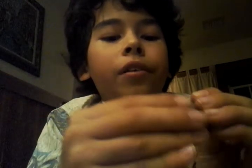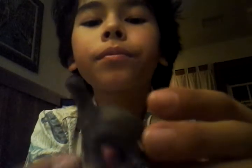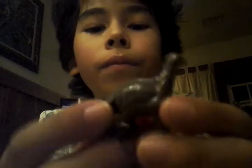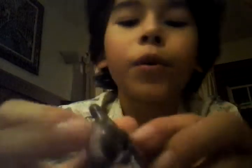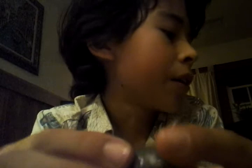So I kind of have to tighten it so it doesn't fall apart. I probably sound a little bit weird because the mic is over there on the other side of my tablet, so I might sound weird because I have to put my voice right here, and I don't want to do that because it would look weird. So here's the little Apatosaurus. Little Kinder thing right there. Probably guys can't see it.